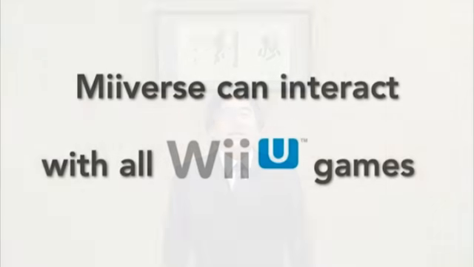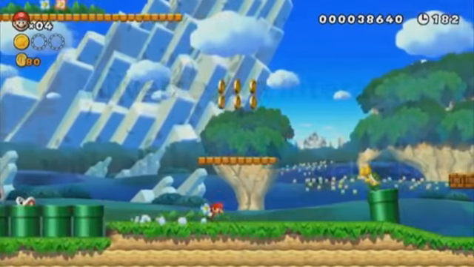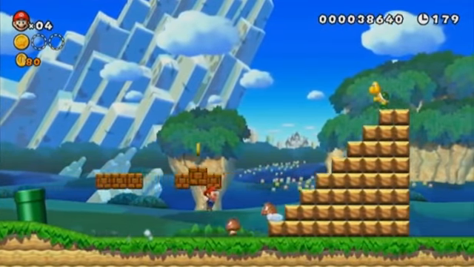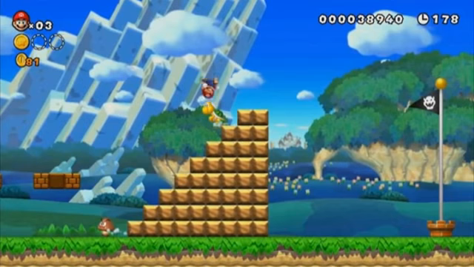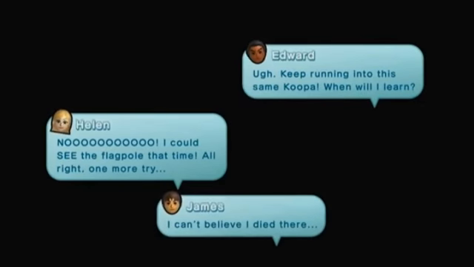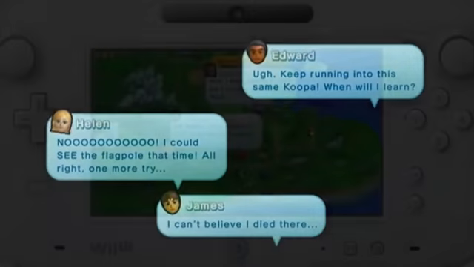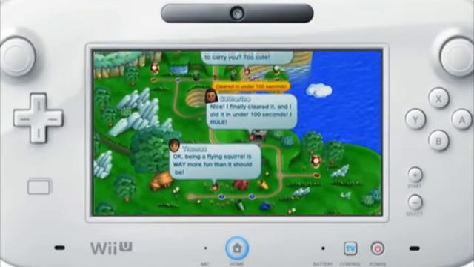All of these aspects of Miiverse, which I've described, are native to the Wii U platform and can be accessed by all games directly from the home button. But of course, game developers will also be able to use Miiverse functionality directly in their games if they so desire, and they already have many ideas.